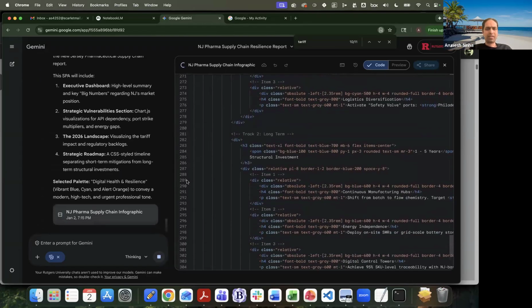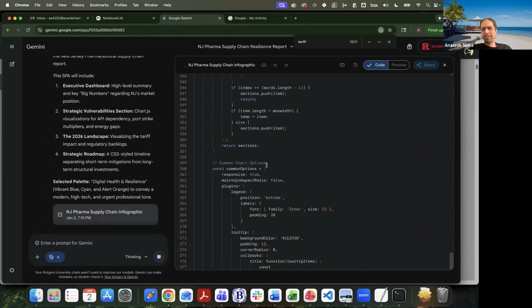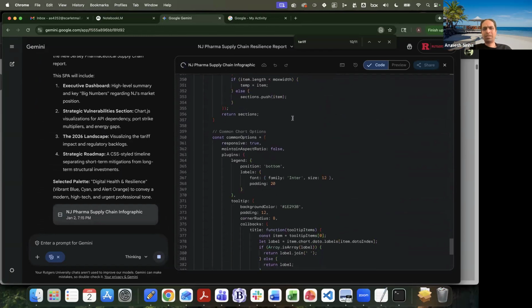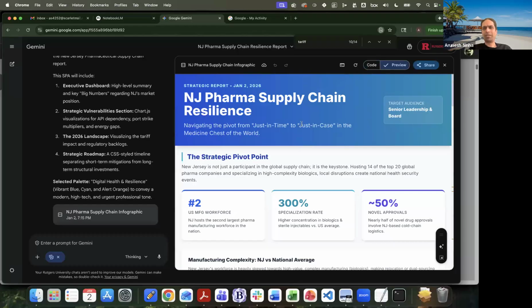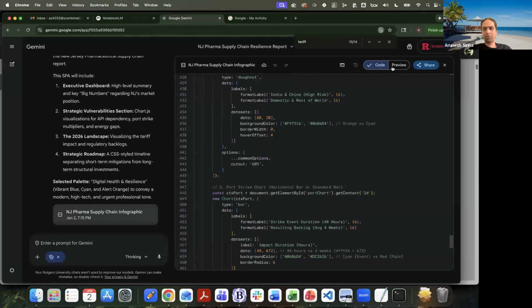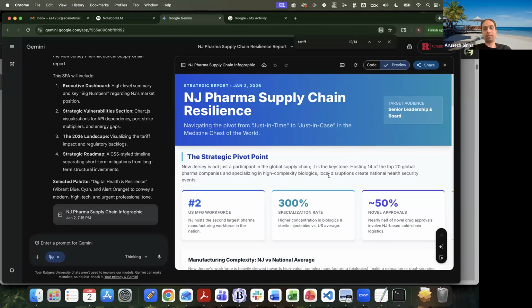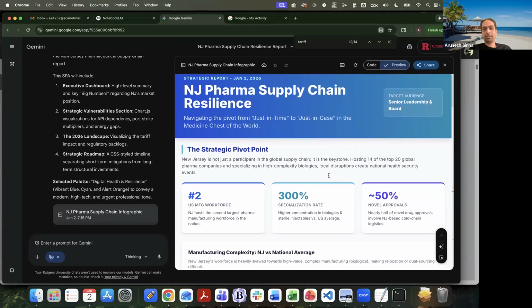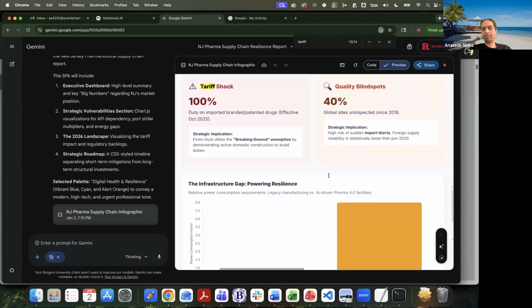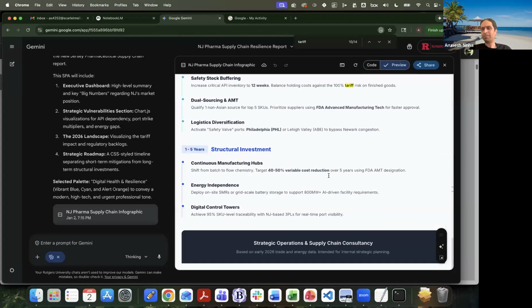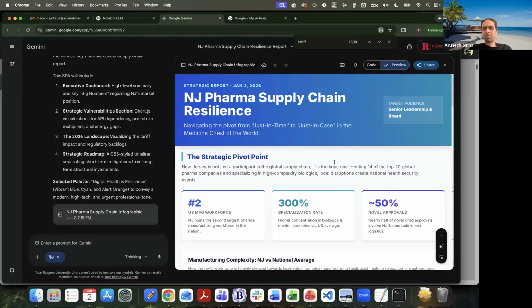The nice thing about looking at the HTML is that if you know HTML, you can edit this yourself. If you don't know HTML, you can ask the LLM to edit this. You can look at the HTML code, but you can also look at how it would look. This is how it would look. It is quite amazing. It has generated a number of pie charts, graphs, and stuff like that. So this is quite a nice property.